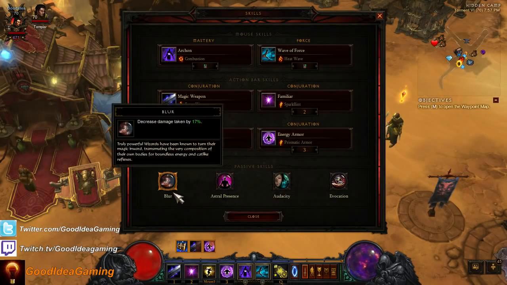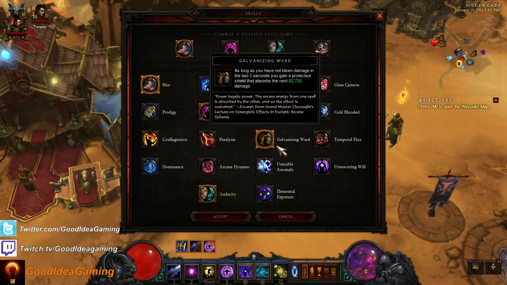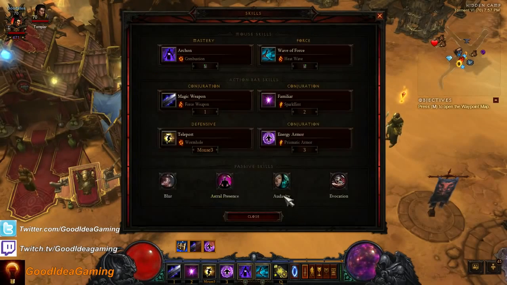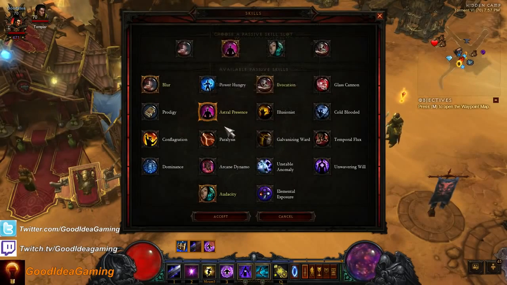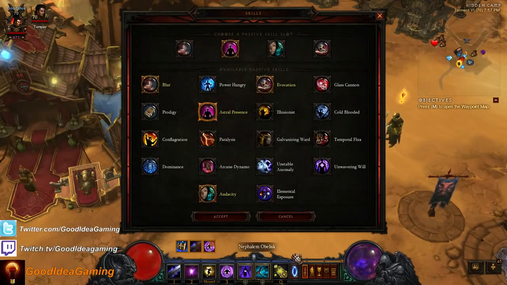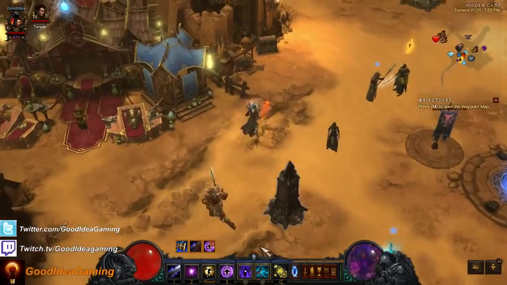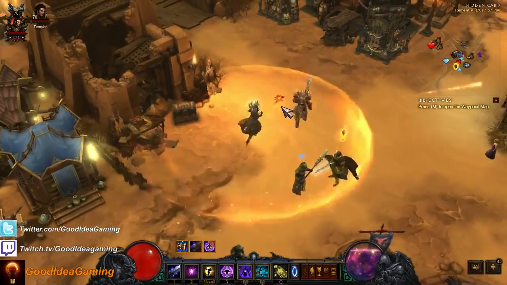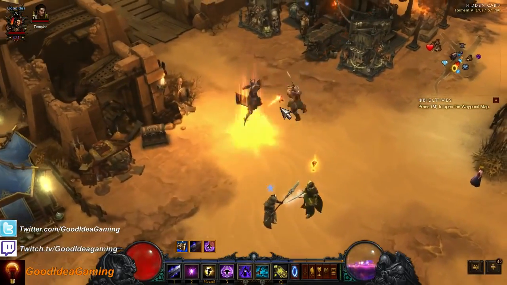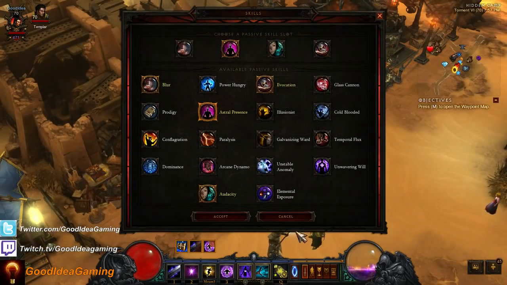The passives that I use are Blur for less damage taken. You can substitute that for Glass Cannon or anything else if you want extra damage. But in higher Torment difficulties, taking less damage and getting more toughness is always good. I use Astral Presence. This is a really weird choice, and I think a lot of people might disagree with me on this one. I use it because when I run out of Archon, I want a little bit of extra Arcane Power generation to get more Heat Waves off before I pop back into Archon. So it's just really for that. You don't have to have that. You could always take something else.